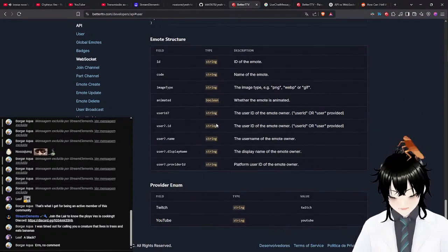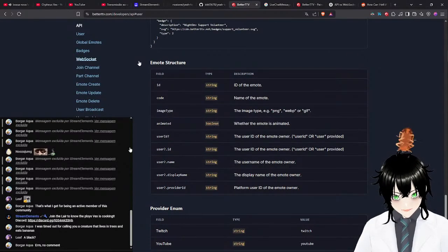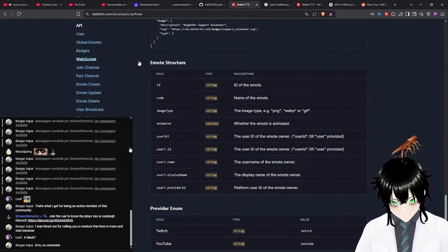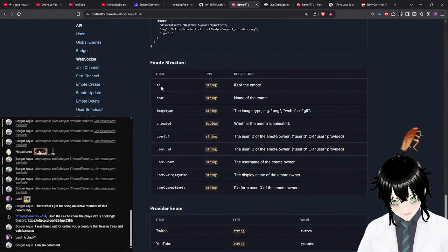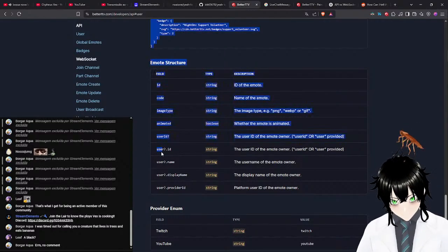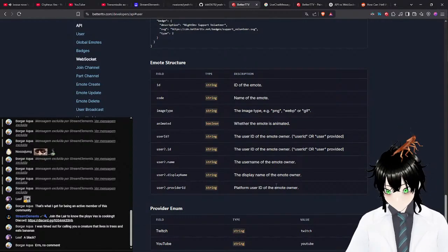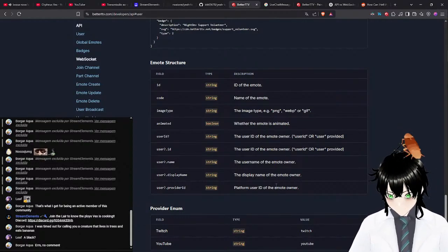That's what is making me a bit lost here. How do I send the emote back so that they can provide it to me? Like, okay, you get the ID, the code, the image type, if it's animated, user ID, and so on. But where is the freaking emote? Where's the image? Where's the GIF? How do I render it?